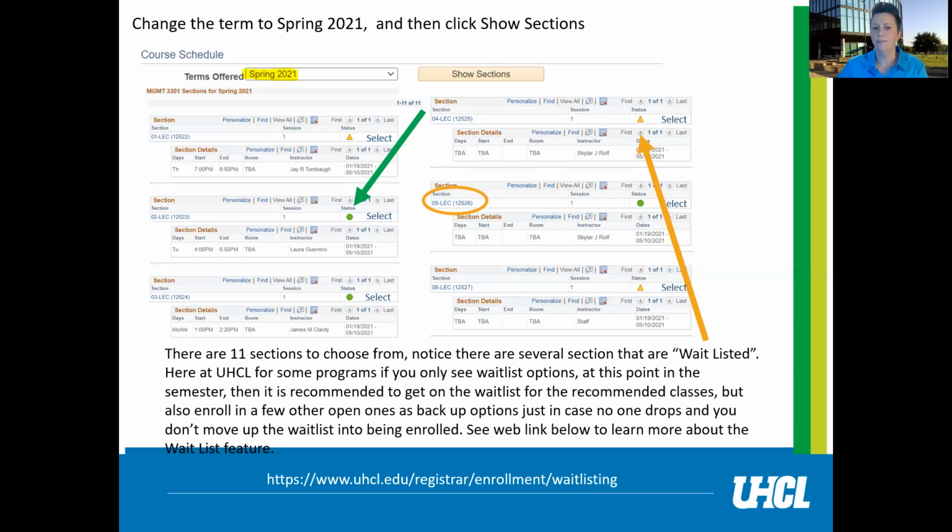So again, definitely utilize the wait list if the section is the one that you most prefer. But I also encourage you to enroll in another class that does have availability.